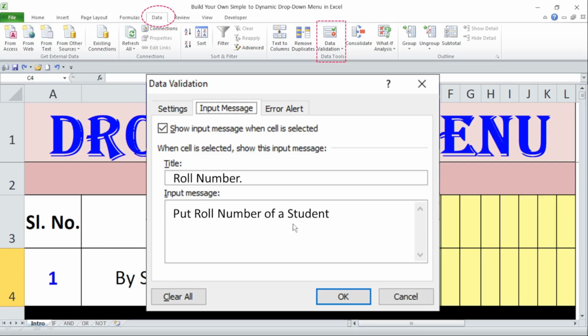In this example, the input message says, put roll number of a student. This feature is particularly useful for improving user interaction, especially in shared workbooks or forms where instructions need to be clear and direct. Now, let's move on to the next slide, where we'll explore the next tab, Error Alert.